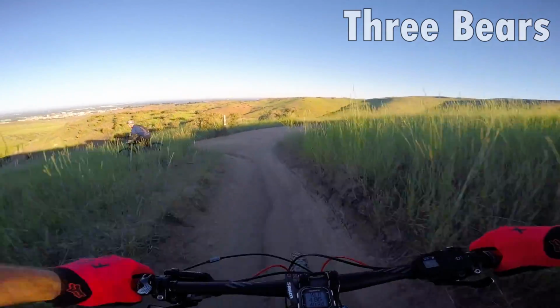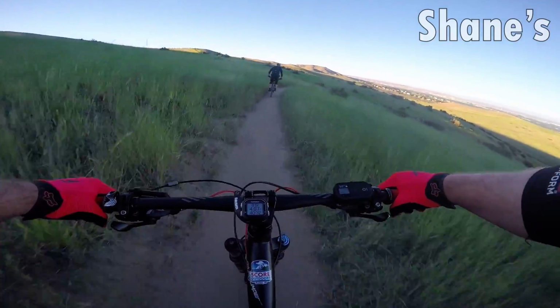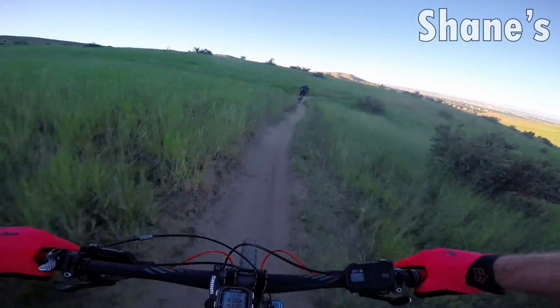Okay, this is a junction. This is Three Beras, or we're sticking on Shane's. Wow. Can't even feel my hands anymore. It's pretty intense.